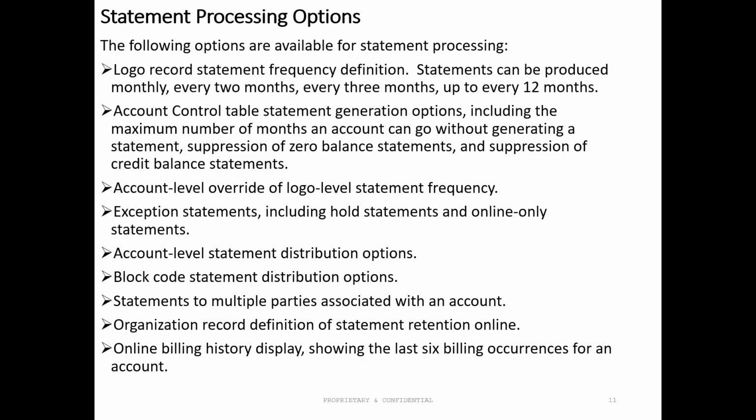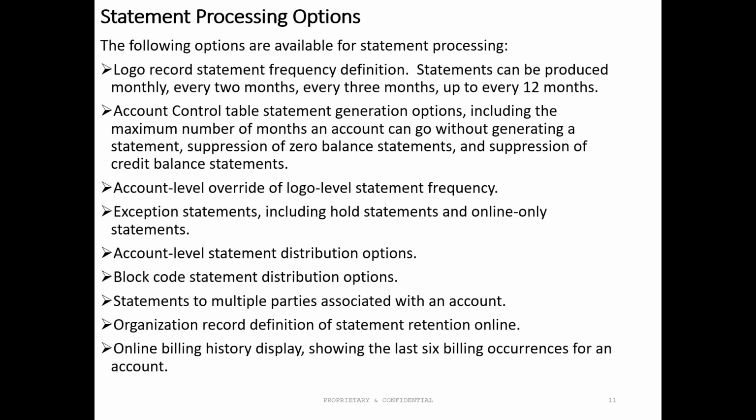Now another important thing in the billing cycle is the statement options, meaning statement processing. Here we'll see what the options are. There are so many options for the statement, but we cannot cover all of them in this small video. If you want to see all of them, refer to the CMS manual. But some of them are logo record statement frequency definition. A statement can be produced monthly, every 2 months, every 3 months, up to every 12 months. Account control table statement generate options include the maximum number of months an account can go without generating a statement, suppression of zero balance statements, and suppression of credit balance statements.